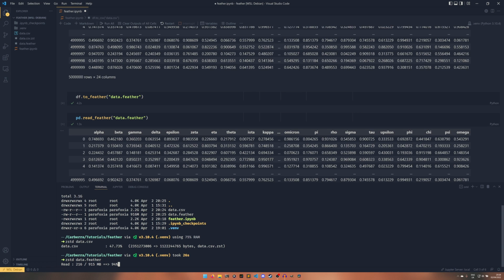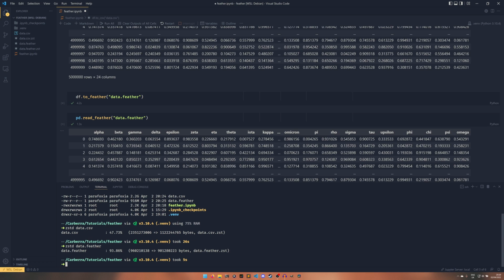But with the Feather file, as you can see, 94% compression ratio. There's not an awful lot it can do. It can still make it a bit smaller, and that's going to be big if you've got hundreds of millions of rows. That's going to add up to quite a lot. But overall, with Feather files, just take them as they are. They are smaller, but they are just a lot faster to read and a lot faster to write as well.